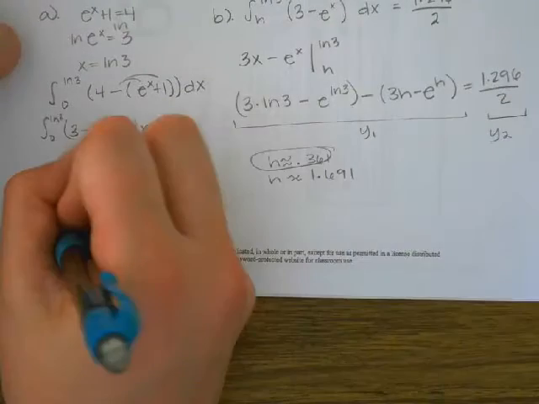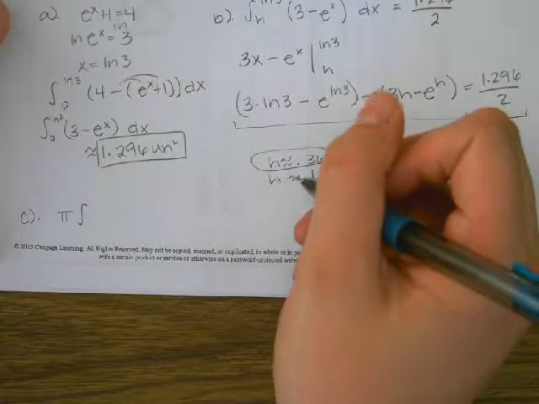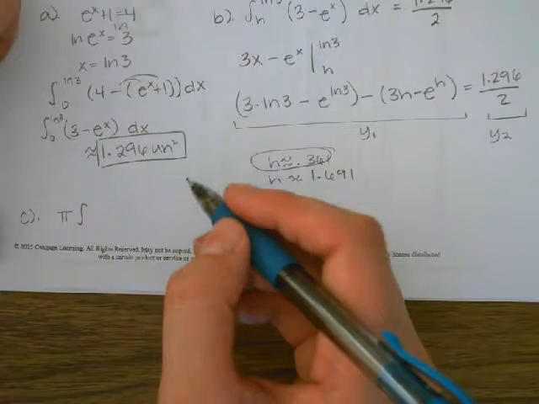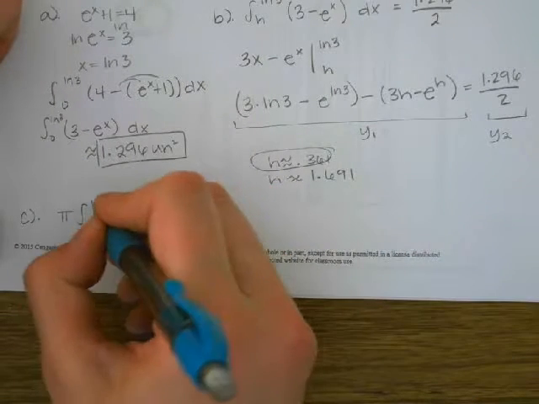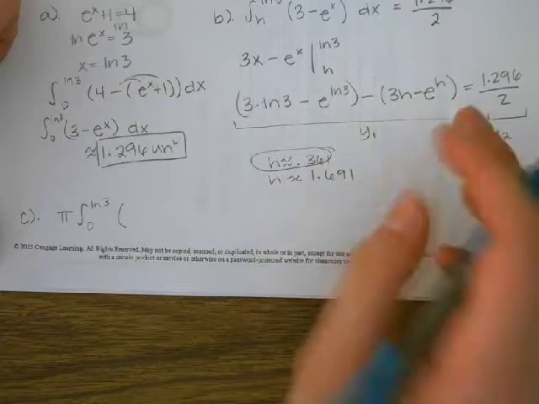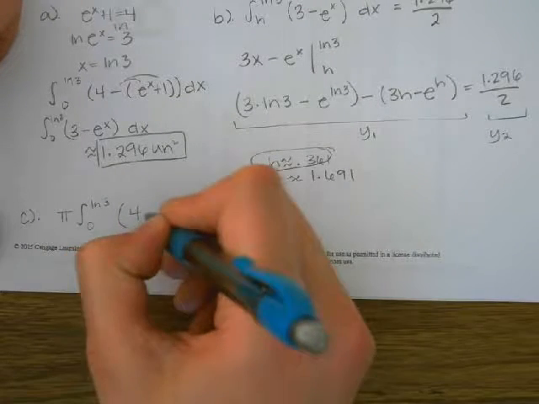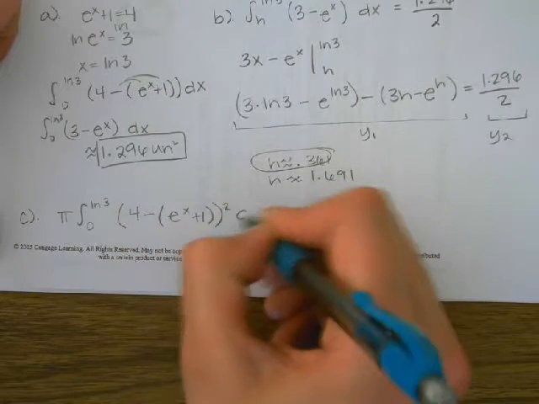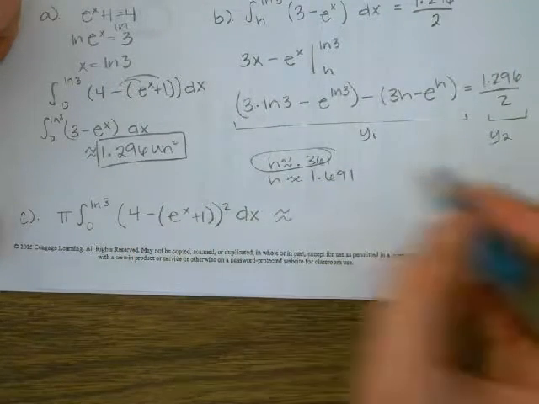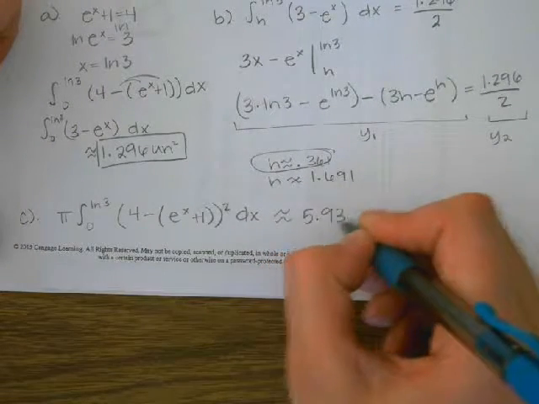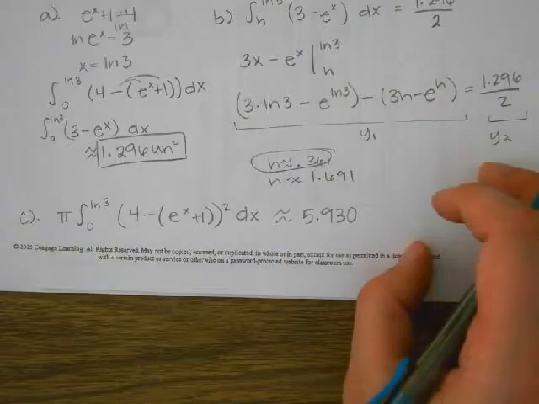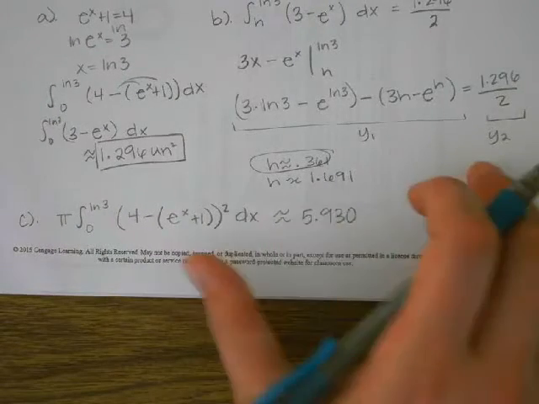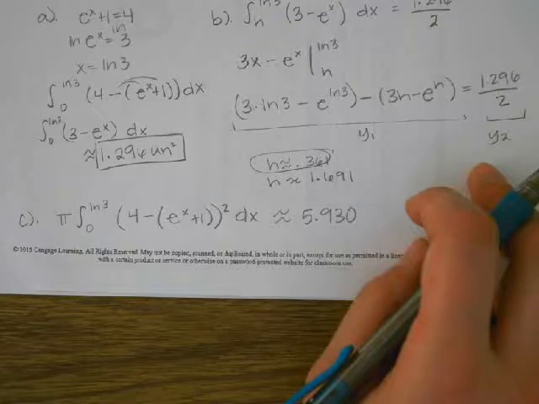I said, all right, we're going to do pi r squared. It's rotated around the axis, and so that means this is a disk method problem. So I said 0 to ln 3 of top minus bottom for my r, top minus bottom, r squared. I typed that into my calculator, and I got 5.930. It'd be units cubed. In this problem, they're not really grading units. So this problem is worth 2 points, 1 point for the thing that you're integrating, 1 point for getting the answer right.